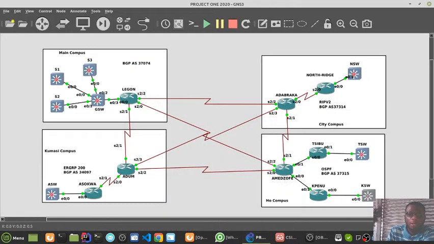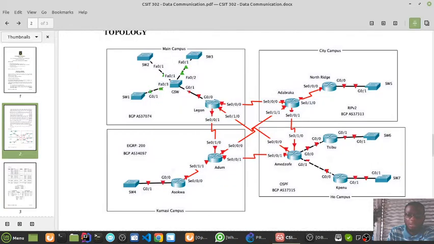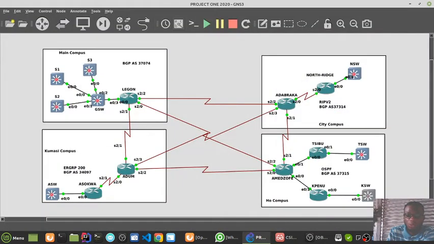Now, when we come to our GNS3 configuration, this is how our GNS3 topology looks, the same as the one given to us in the question. Okay, but in GNS3 we don't have a physical console cable or virtual console cable as in Packet Tracer. In GNS3 everything is consoled at the back end, so the only thing you have to do is just click on it, but we'll look through that. This is how we'll go through the configuration.